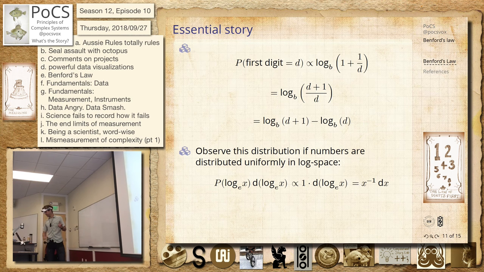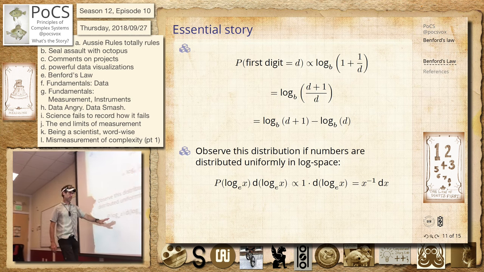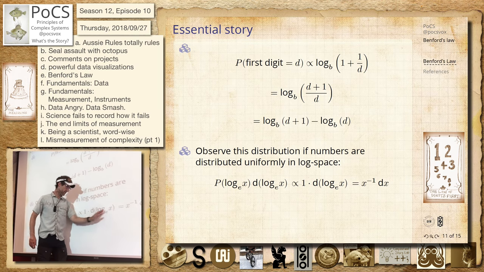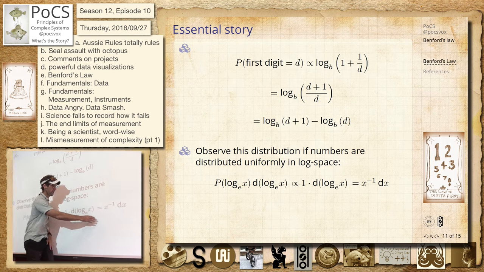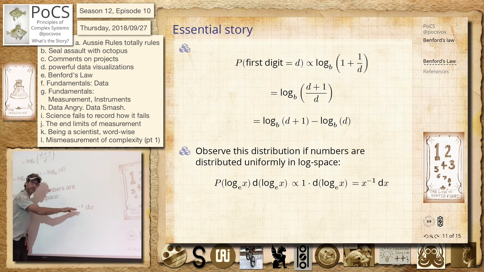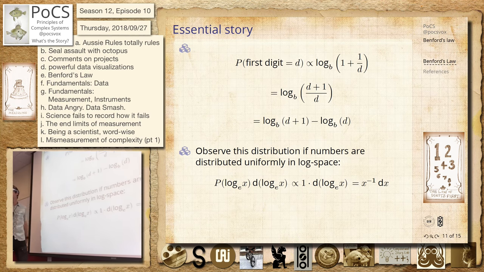And if you do that, we're going to say it's uniform, and if you just take this little guy here, and I've put in a log e to make it easier, if we just differentiate this differential, this is going to be 1 over x dx. So all of this really just becomes 1 over x dx. So this is a power law decay for this probability.